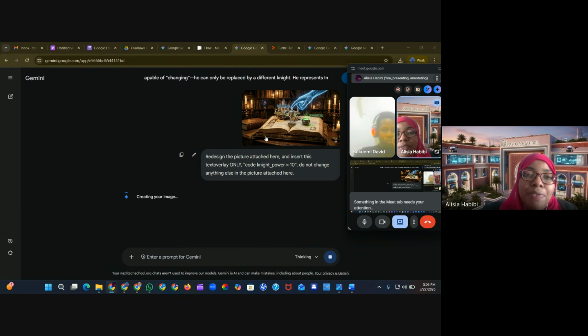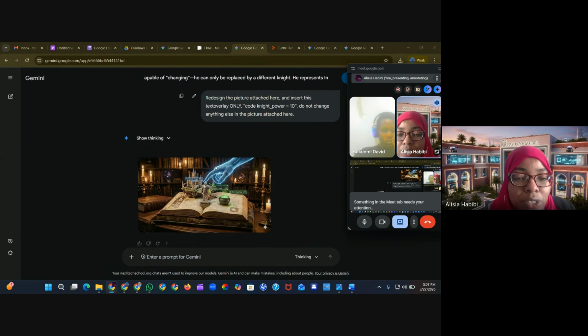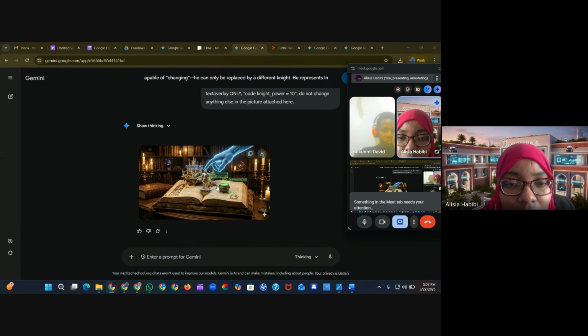Once we get the first scene done, I'm thinking in the second scene we also have a text overlay. But the only reason I put a text overlay, David, in this scene is because that's part of the transition. If it wasn't in the transition, I wouldn't put it, because I'm going to code it anyway. So I'm not going to put it in the transition text overlay if it's not part of the transition.